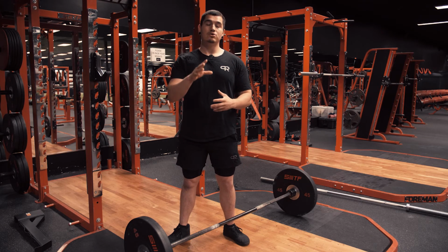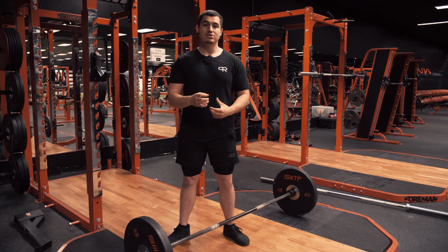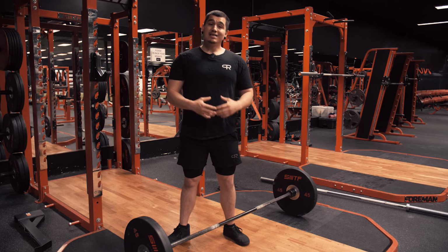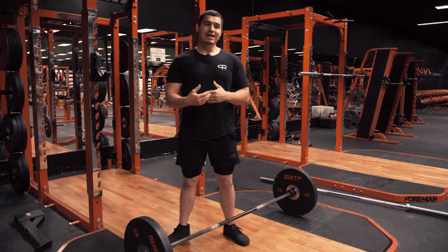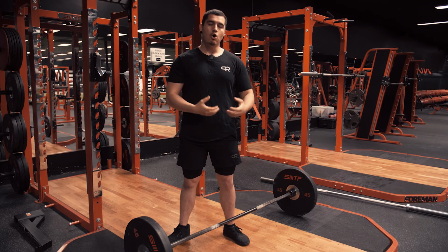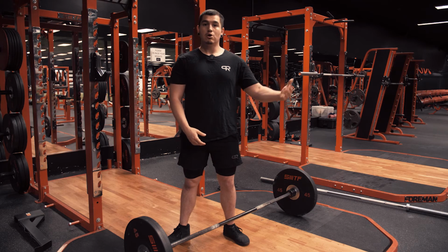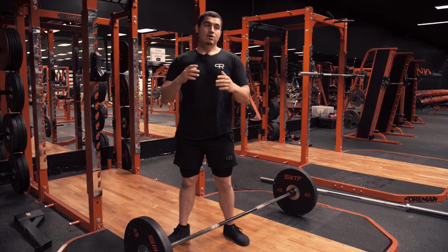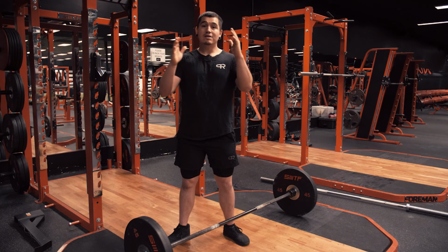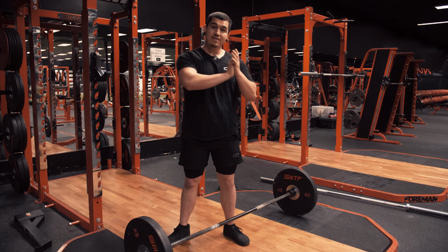Two, what this is going to do without a beginner knowing it is going to essentially reinforce a good starting position. When you take your time, take the slack out the bar first, before trying to jerk the bar off the ground, then it's without thinking about it, because you don't want to overload a beginner. They're essentially going slow, they're putting tension in the bar first, and then they're lifting the load off the ground and performing the deadlift. Again, you don't want to go from 0 to 100. You want to go gradually up to like 95, and then from 95 you want to go to 100 fast, okay? Then that's when you pull fast.